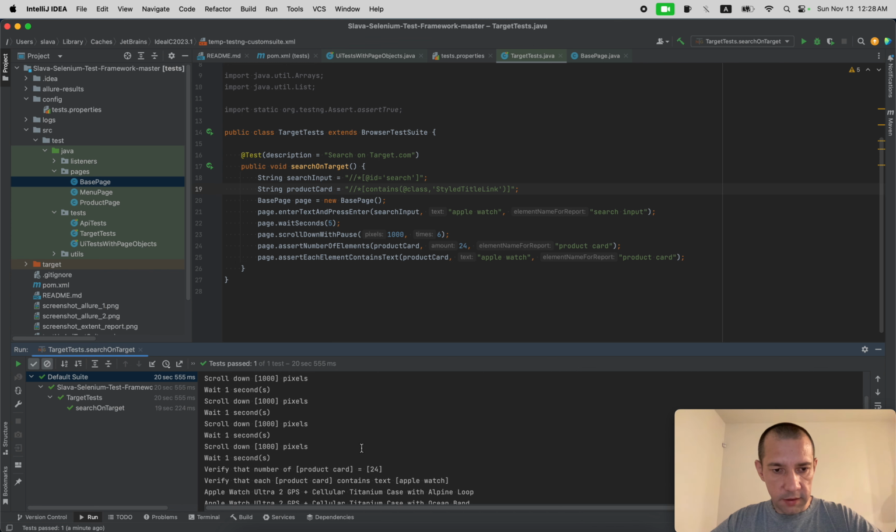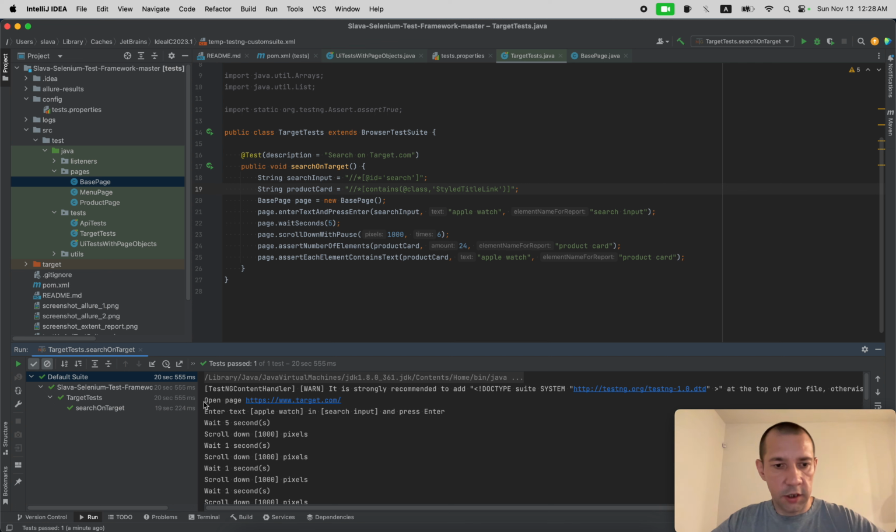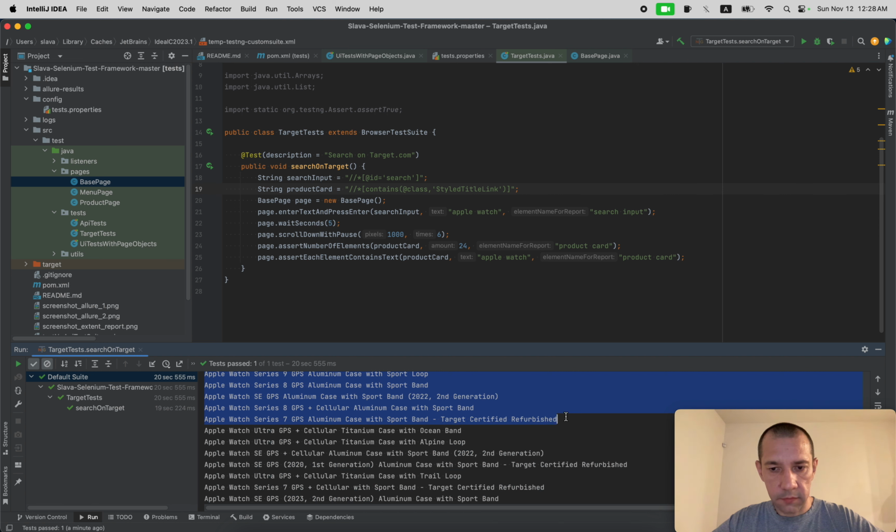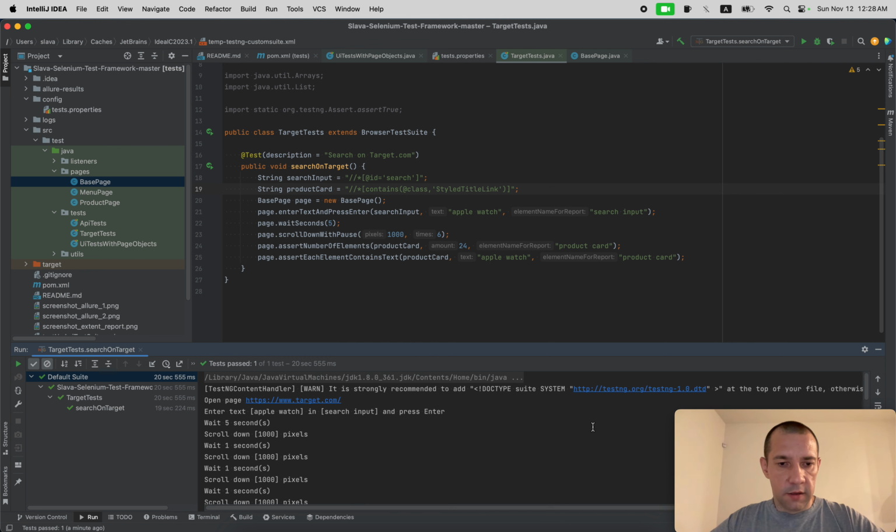So that's the whole test, and you see it's really useful to have meaningful logs, because after you automate some test, you can just copy and paste it to your test management system. You don't need to describe everything from scratch manually to write this manual test scenario. That's why it's important to have everything in what is called a human readable way. Now let's try to run Allure report.